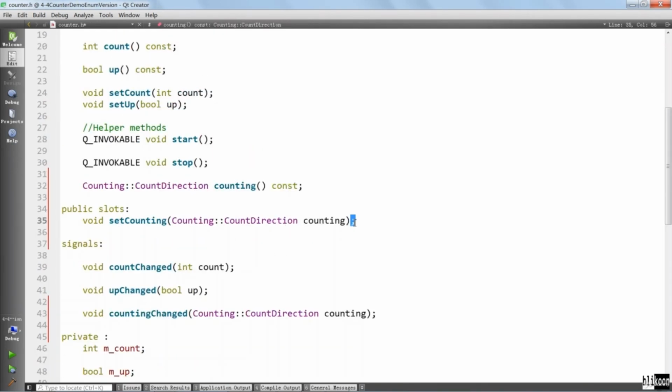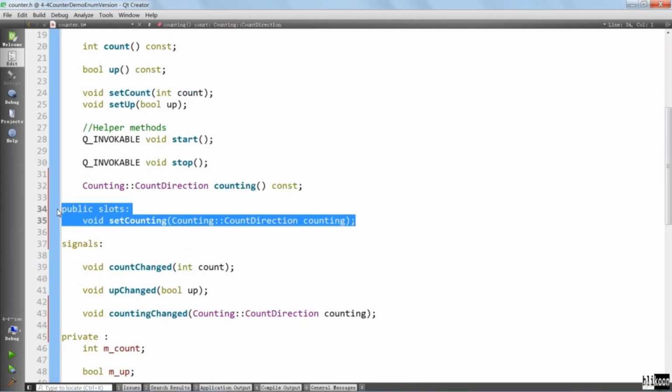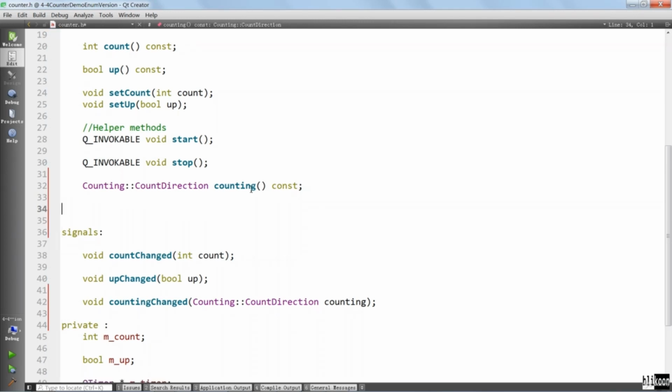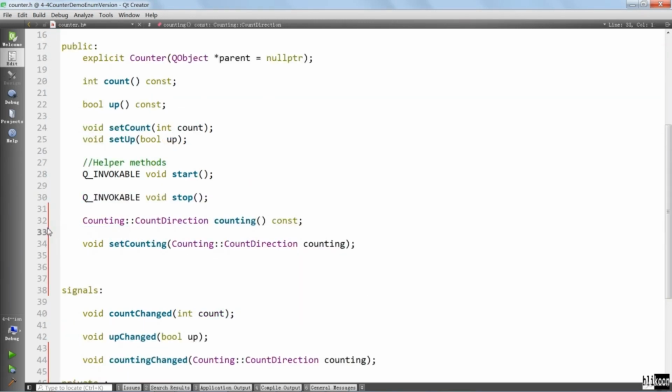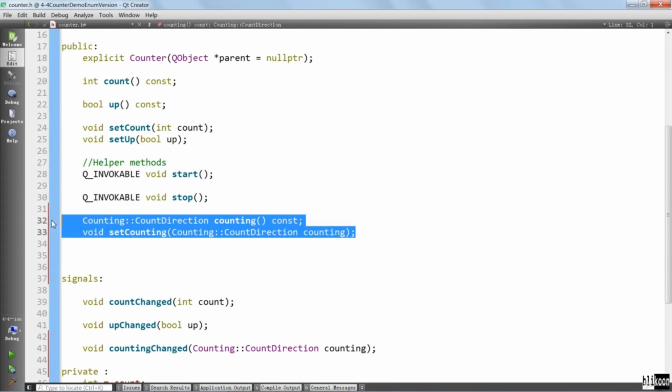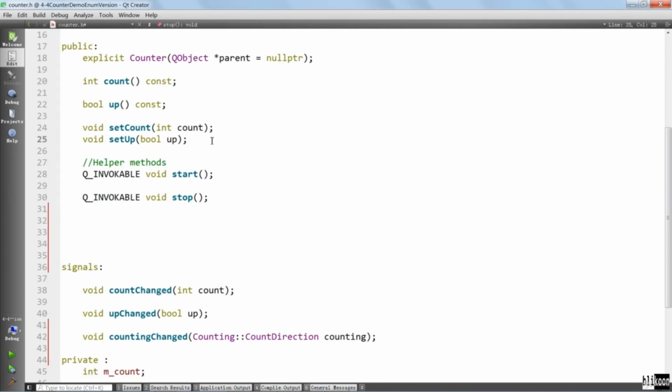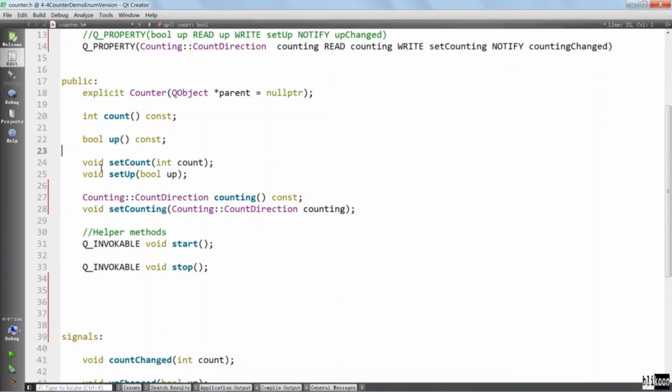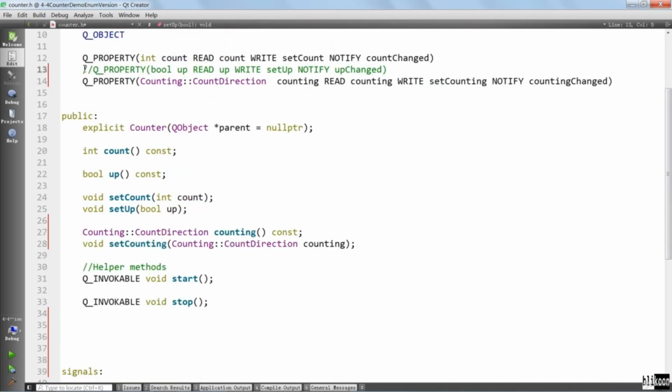And we want to take set counting and move it to the public section of the class. Let's take out this. This is what we want now. We can actually take this and move it along with the other methods. And this reminds me that we don't need these methods anymore, app and set up, because this property is commented out. We don't use it now. We can comment these methods. I don't want to remove them because you might need to look at them.